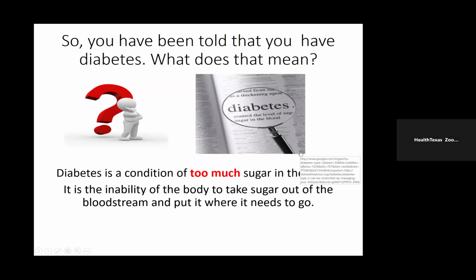That sugar needs to be absorbed within the human blood cell and converted to energy. But the only way to get that sugar in the cell is by pairing it with insulin. And so diabetes basically is an imbalance between the amount of sugar we take in, the amount of sugar the body releases, and the amount of insulin we're able to produce to match that sugar.